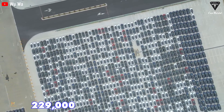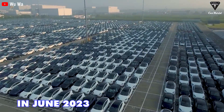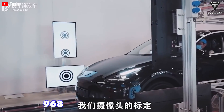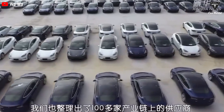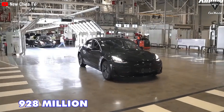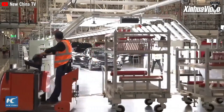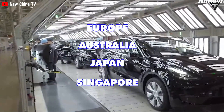Tesla sold a total of about 229,000 vehicles in China in the first quarter of this year. In June of 2023, Tesla delivered 78,900 vehicles produced at Giga Shanghai, of which 968 were exported to international markets. Because of the large number of deliveries, it brought Tesla 3.79 billion dollars to the Chinese market, up 928 million compared to the same period last year. According to media reports, Tesla cars manufactured in the Shanghai Gigafactory have been exported to Europe, Australia, Japan, and Singapore, and other places.